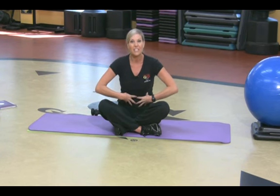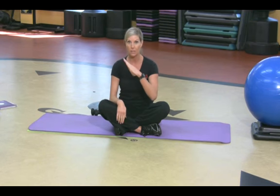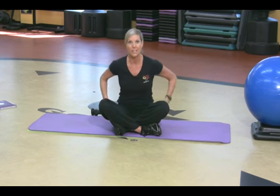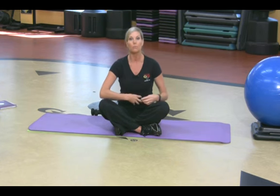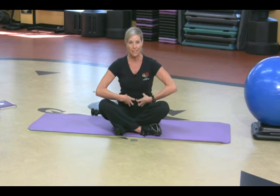To talk about losing this belly fat — once you're warmed up and walking on the treadmill, you do want to do an incline as well, because that's going to focus on the butt, the middle, and the core. You want to pull the belly in all day long. Even if you're on the treadmill, wherever you are, pull the belly in. That's actually an abdominal exercise.